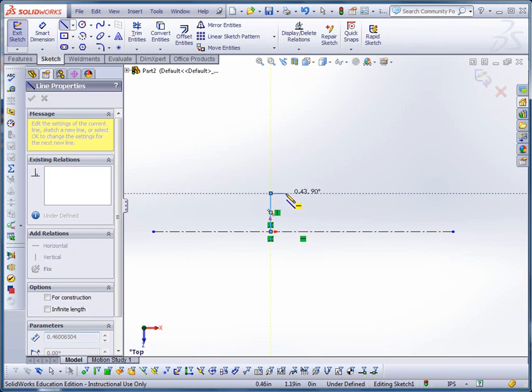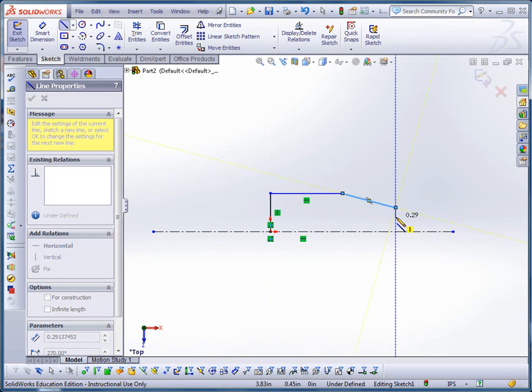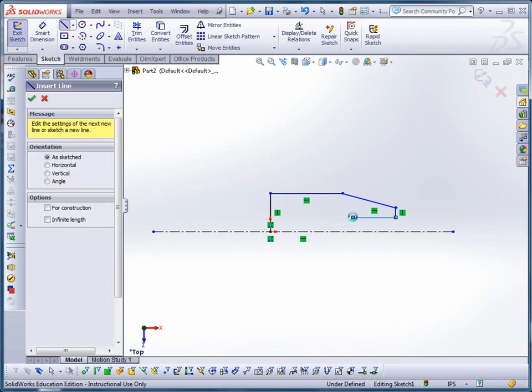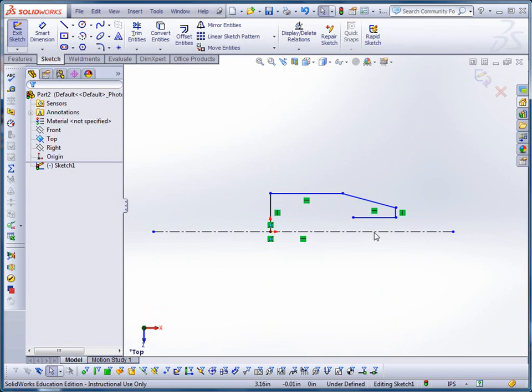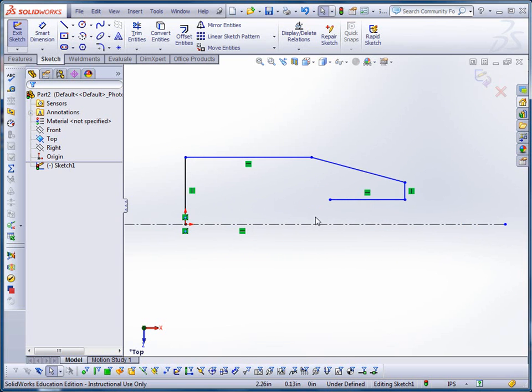So left click, I'm going to move over a little bit, about 2 inches. Then I'm going to go down, so I've got the angle, I'm going to go down a little more to where that slot would be. I'll bring the side of the slot back like that, and I'll press escape. That gives me the basic shape of the part that I'm drawing. I'm going to zoom in on it now.